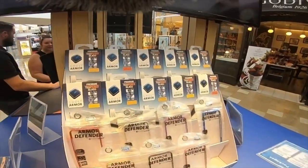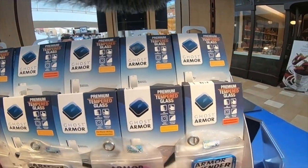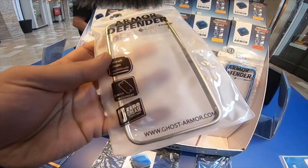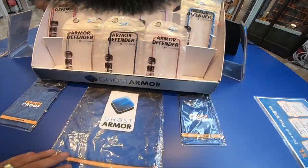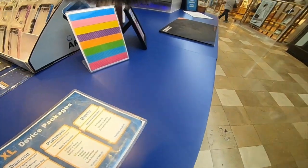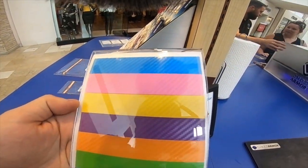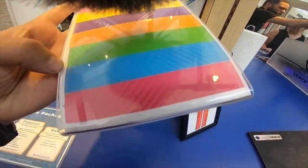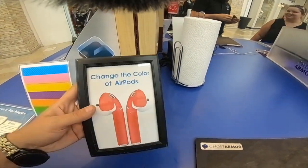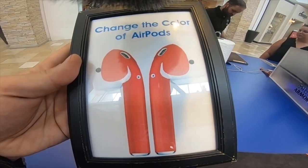And then here's some of the other items that they have: tempered glass, little bumper rings, cloth bags for your tablet and cell phones. And here's a different color on this side, which is blue, pink, yellow, purple, orange, green, blue, and a fuchsia color. And then they're now doing Ghost Armor for Bluetooth headsets.